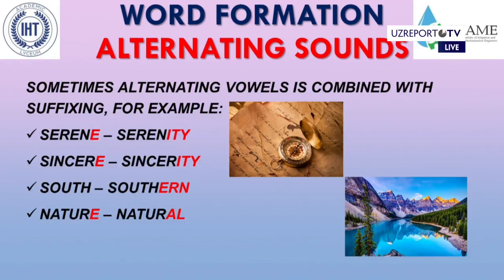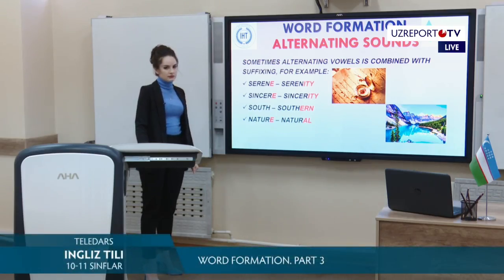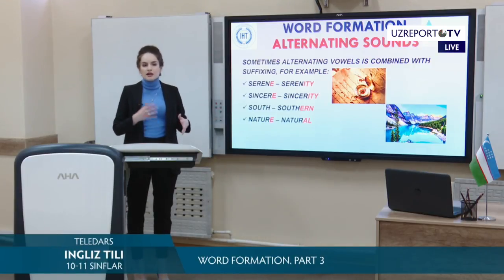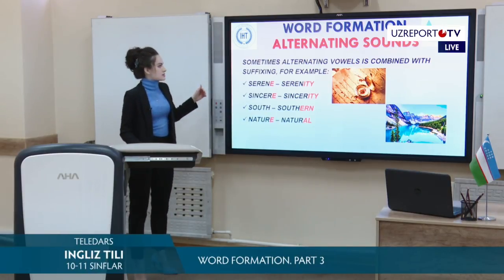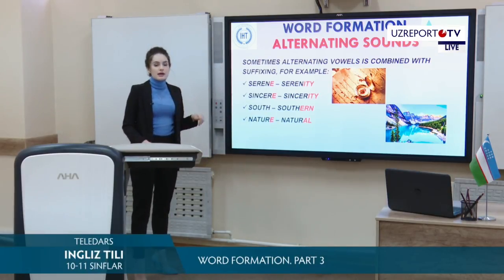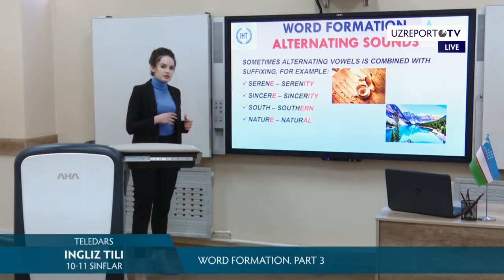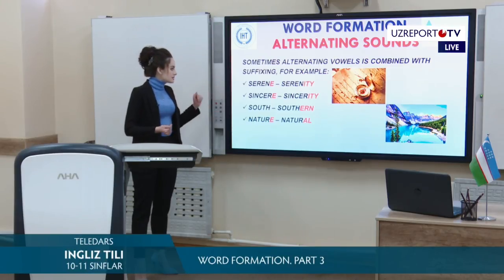And please pay attention to this slide. Here I fixed some information about suffixes. Suffixes also may influence our alternation. Look. Serene, serenity. Serene, in general, you use this word when you would like to say about some calm situation, about patience. As you can see, alternating sounds are actual not only for the root of the word, but also for some addition, like suffixes in these examples.